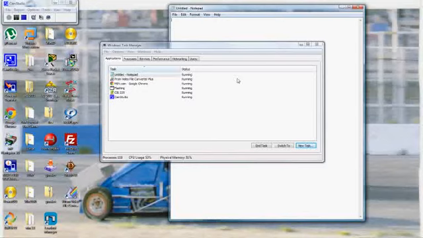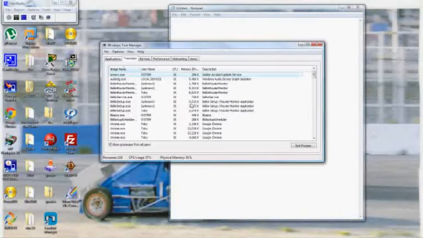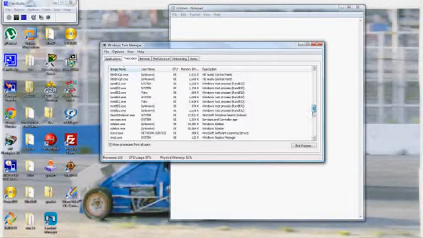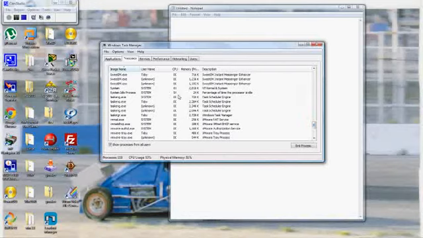Another thing we can do is go to the Processes tab, and this is all the stuff that's running. And this right here is the memory that's being used percentage-wise from your CPU. So if it says 1, it's 1%. And the one you want to see a big number next to is the System Idle Process. Mine's pretty low because I have a lot of things going on right now.